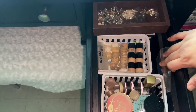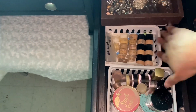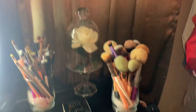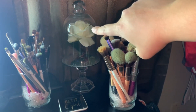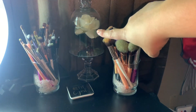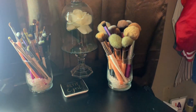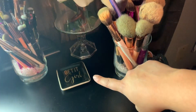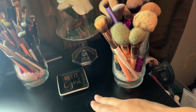In this drawer I have some little gems that I haven't used yet — I should probably do a look with those. Over here, this centerpiece is actually from my niece's quinceañera and I thought it was really cute. I have cups my sister gave me with more brushes, and this was part of the set my friend got me. I usually leave my beauty blender right there when I'm using it.